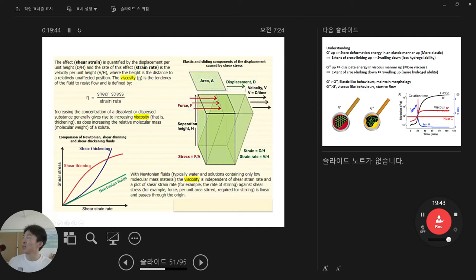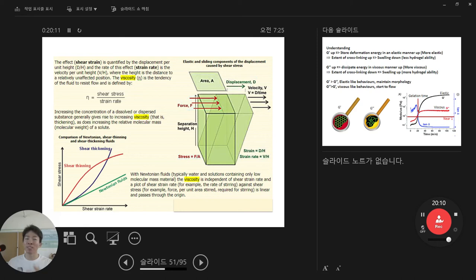So you just need to understand this one: what is the difference between strain rate and strain, shear strain and shear strain rate. And you only need to remember that when this machine automatically calculates the viscosity, it considers time, and then shows it like this. The value is different from G prime and G double prime. They just convert it to pascal-seconds, Pa·s.